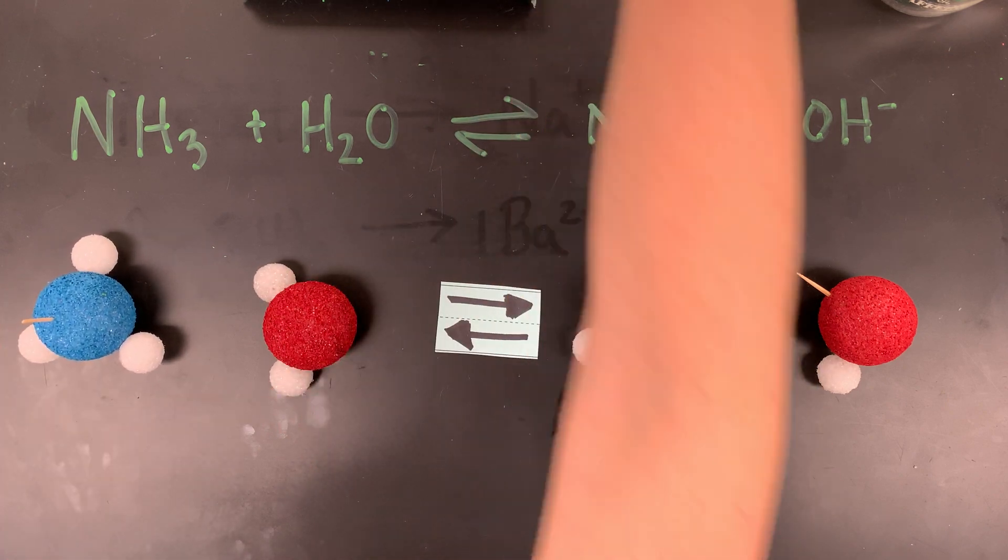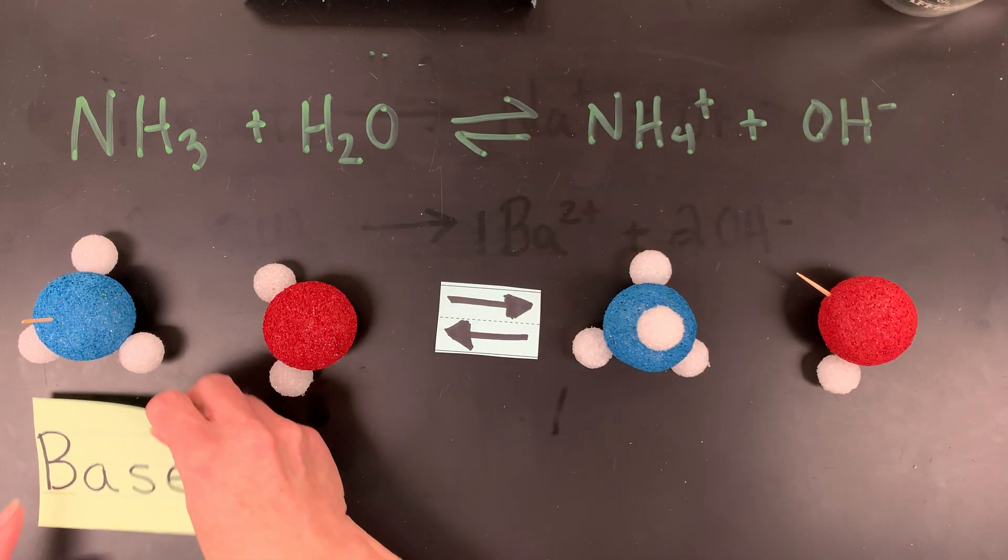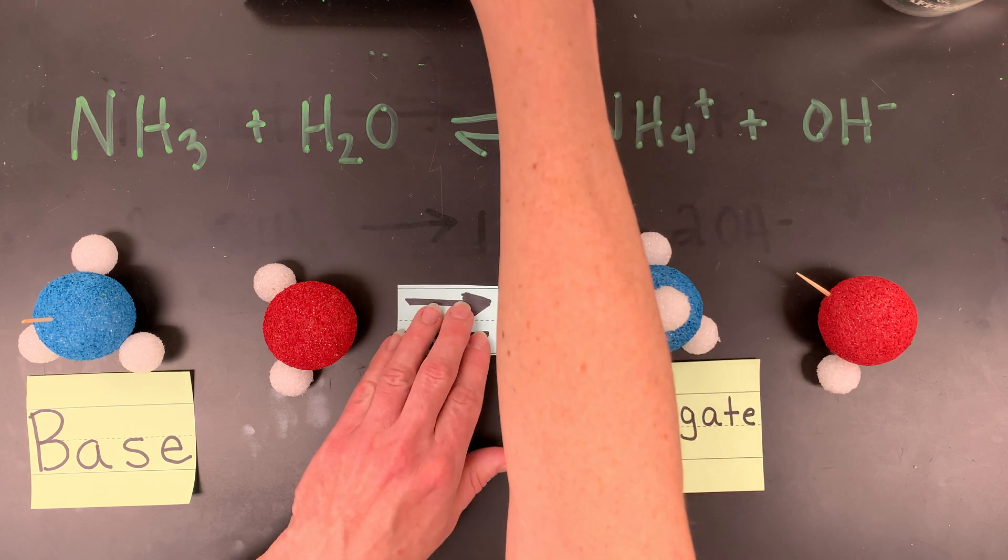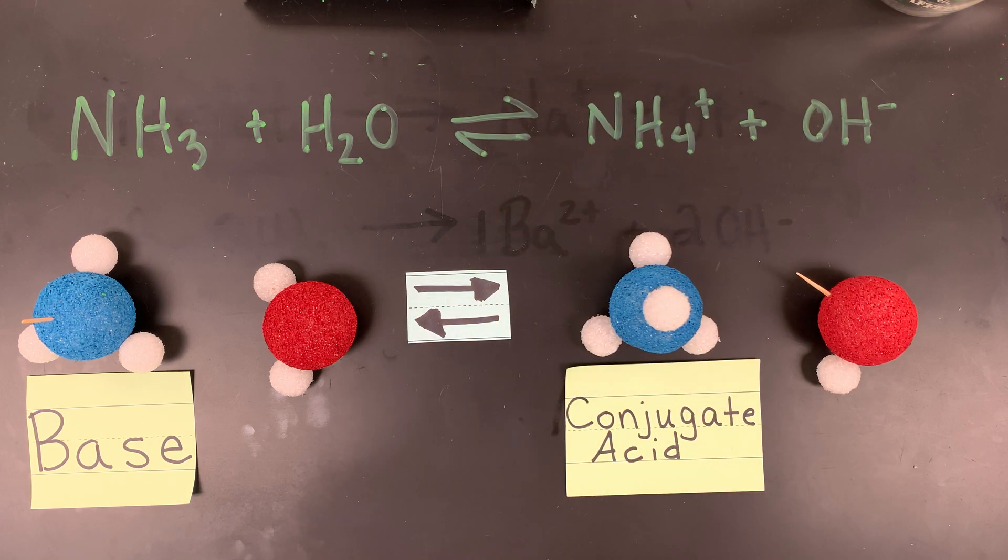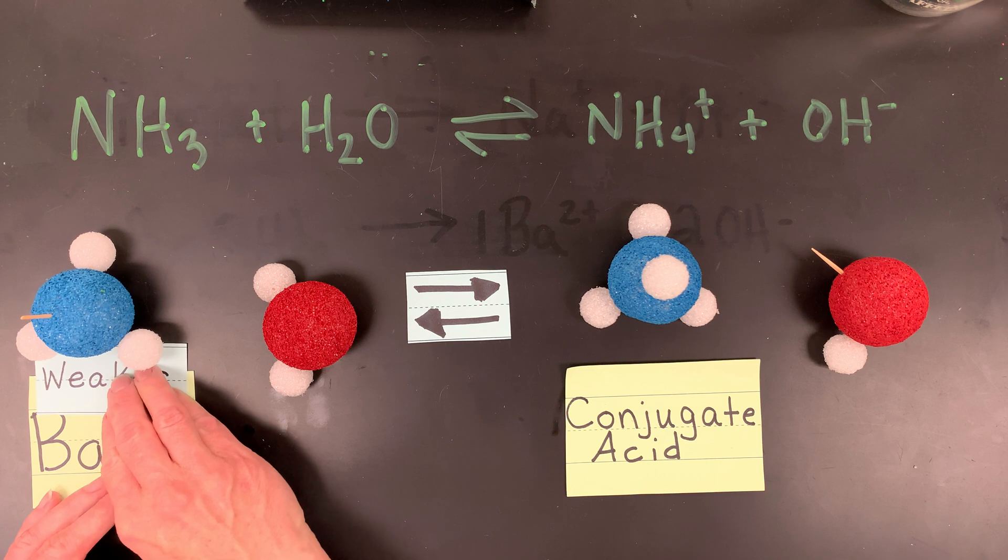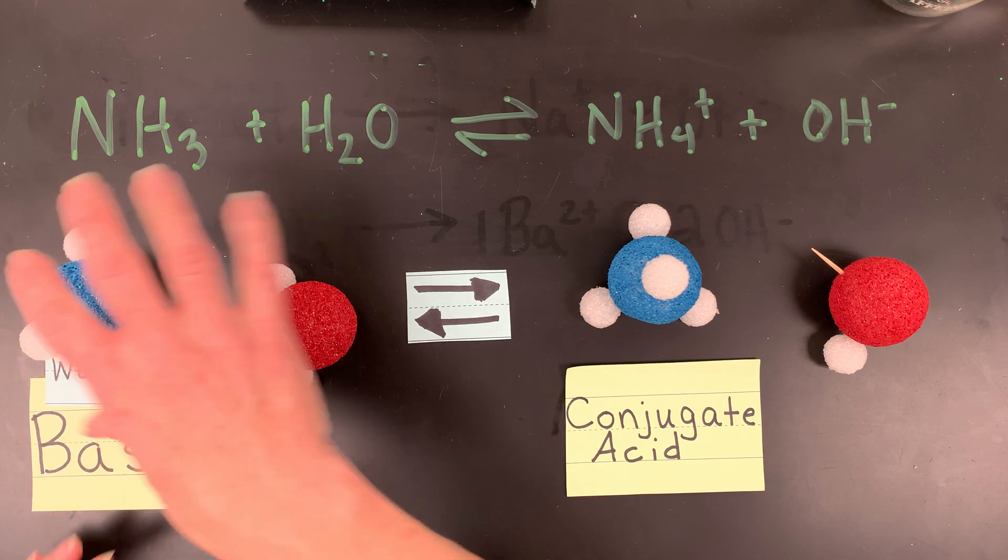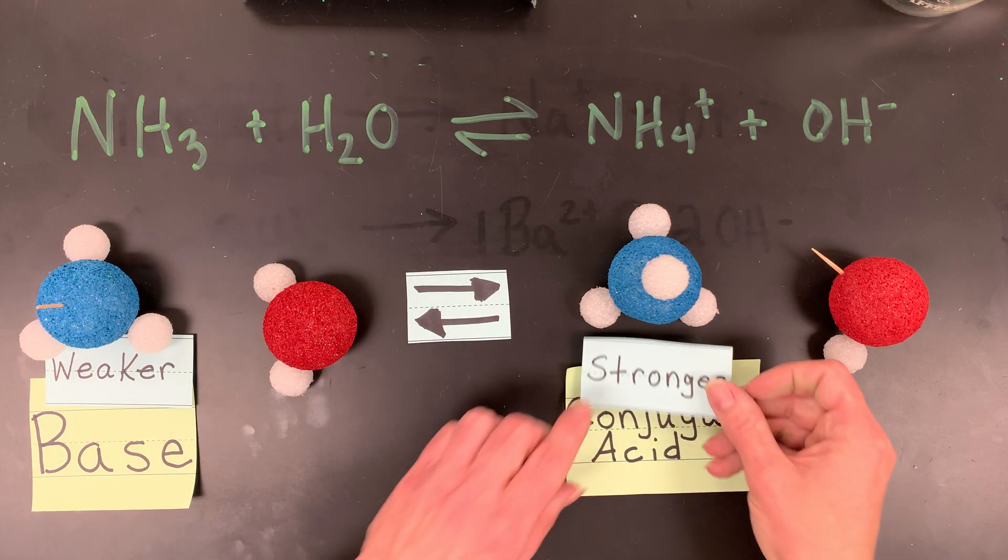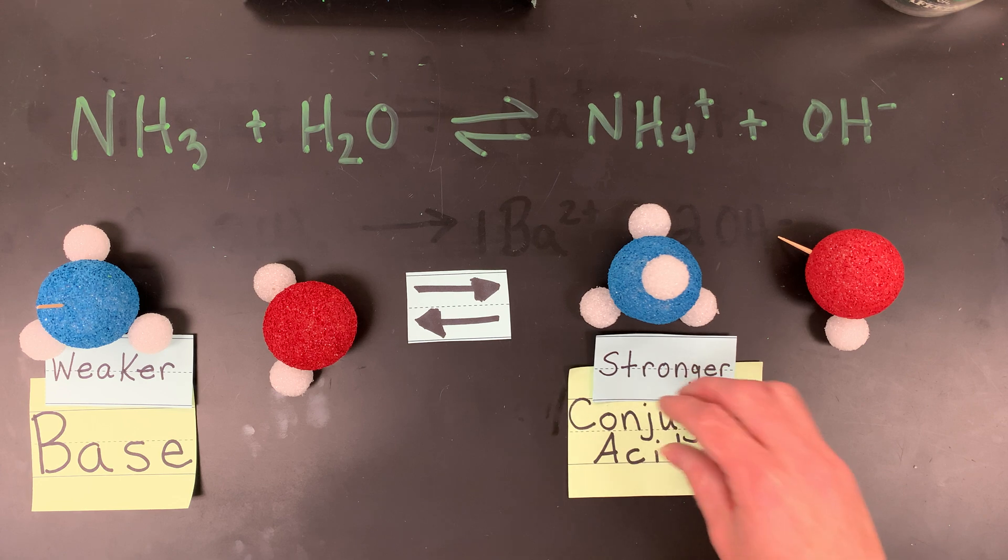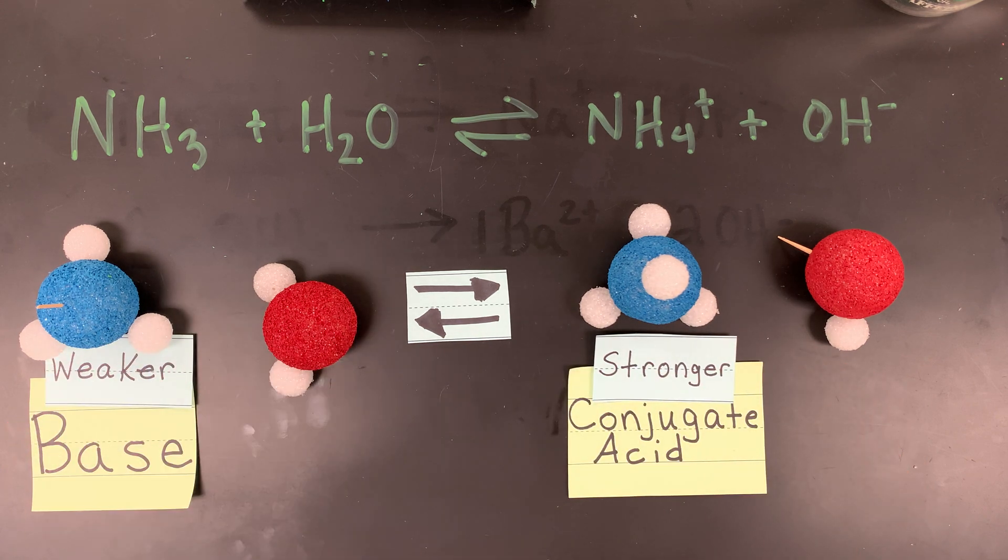And we get NH4, which is the ammonium ion, and then we get hydroxide. My marker's kind of dying here. Hopefully, we can make it to the end of the video. Now, let me label one more thing. This is that conjugate acid-base pair. So this is our base, and this is our conjugate acid. I have a video on that if you'd like to watch that also. But this is the most important part, which is what we know about the Kb. Because if it's less than 1, we know that this is weaker. So we have predominantly reactants at equilibrium and very few products at equilibrium, which means that the reverse reaction is, it's a stronger conjugate acid, and it returns back to reactants.